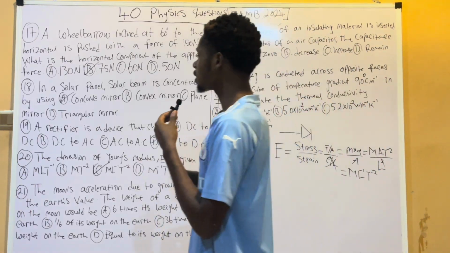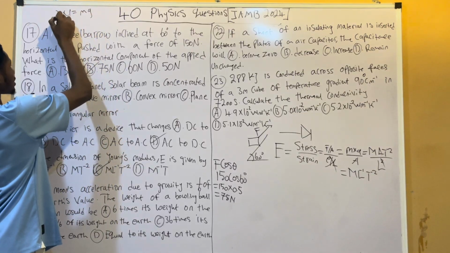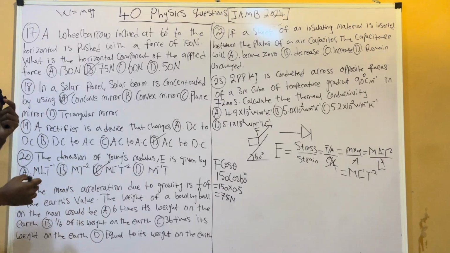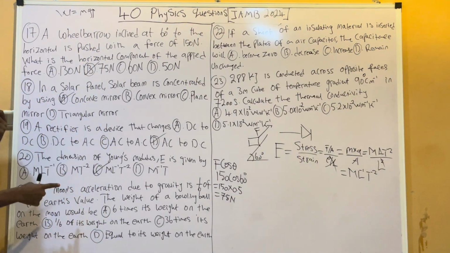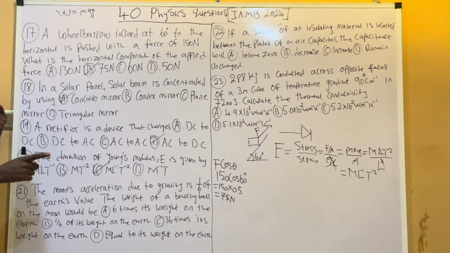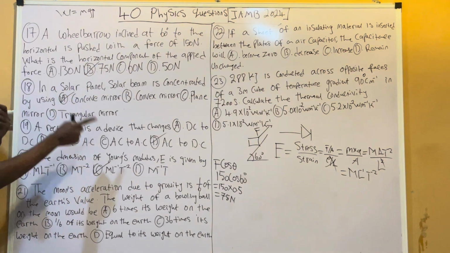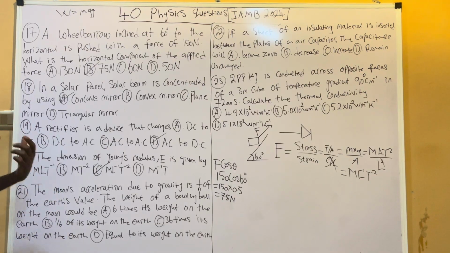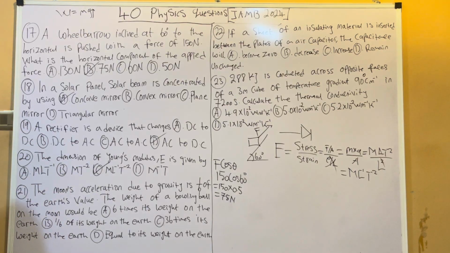Now you should know that weight is directly proportional to acceleration due to gravity. Since weight is equal to mg, as gravity increases, weight tends to increase. Mass is always constant anywhere. Now as gravity increases, weight increases. Since the moon's acceleration is 1/6 of that of the Earth, it is smaller than that of the Earth, which means the weight also will be smaller. By what amount? Since they are directly related, by the same amount. So the best option is that it is going to be 1/6 of the bowling ball's weight on the Earth. I can see 1/6 of its weight on the Earth, so that is definitely option B. That is the fastest and easiest way to solve a problem like this.